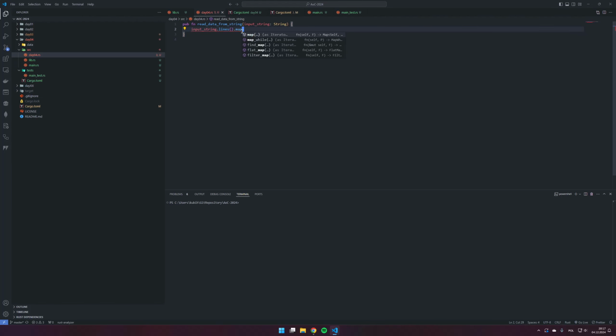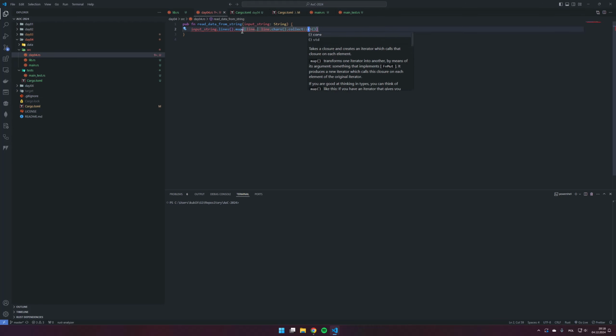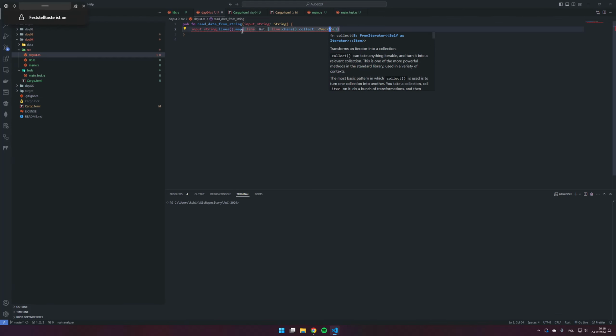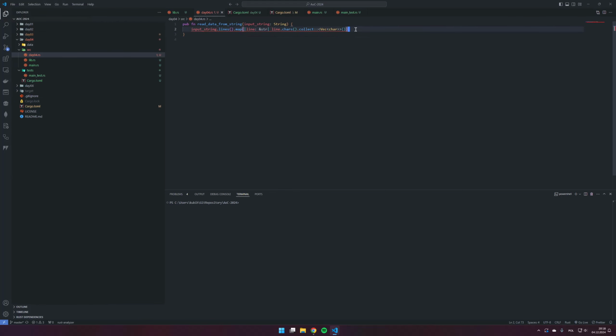So maybe we go with map. And we have the line, and the line we split to chars, collect them to a vector of char, and we collect this one to vectors of type char, like this.